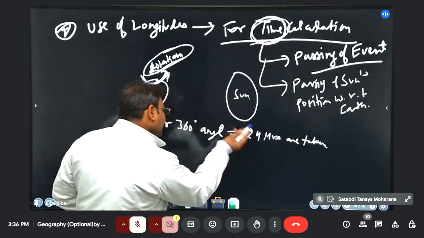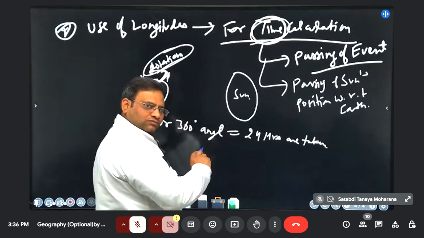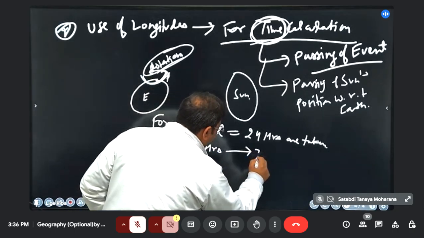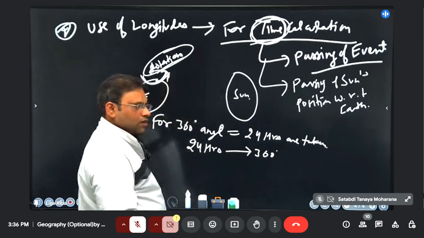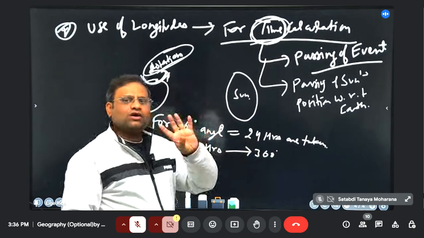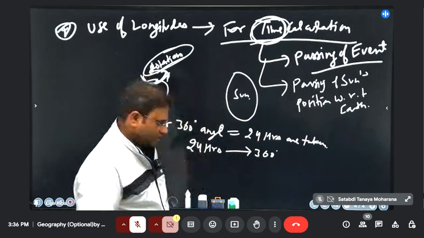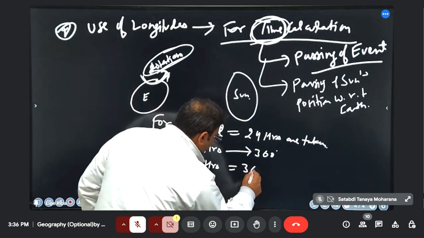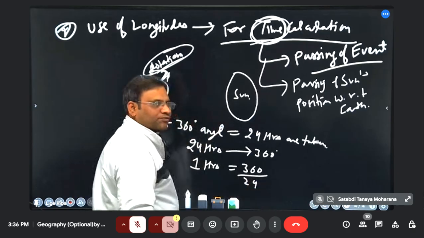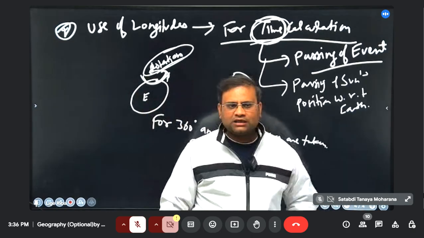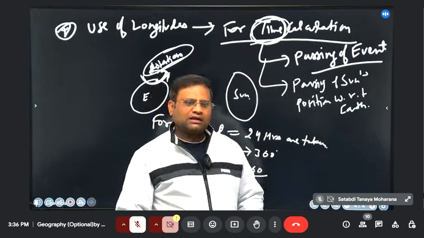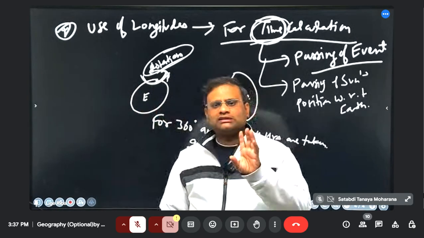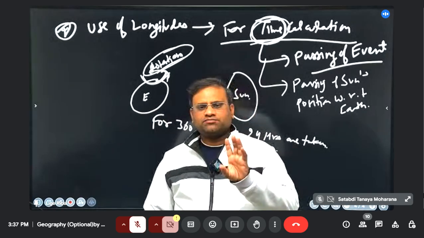So you can write it in reverse as well. Right? In 24 hours, how much angle? A 360 degree angle is covered. Can you calculate in 1 hour how much angle the earth makes? Yes. 1 hour. Simple mathematics: it is equal to 360 by 24. By this way, you can calculate in 1 hour how much tilt the earth can make, how much angle the earth can make.